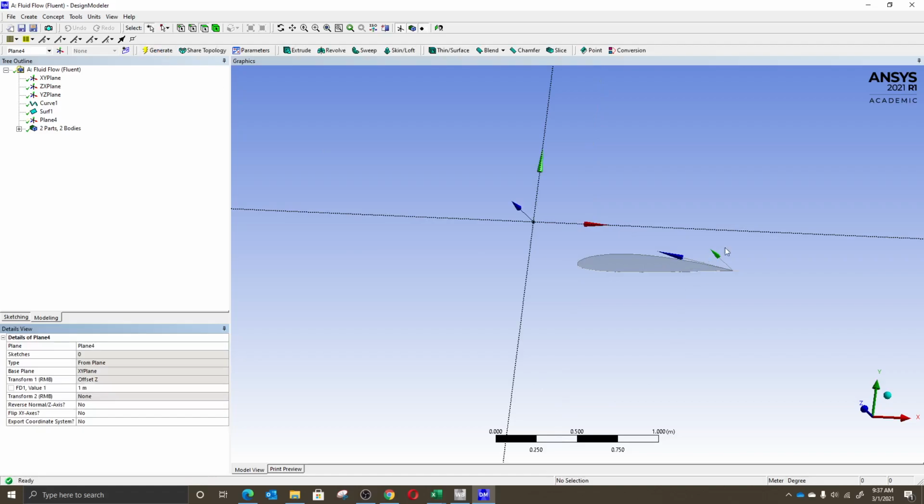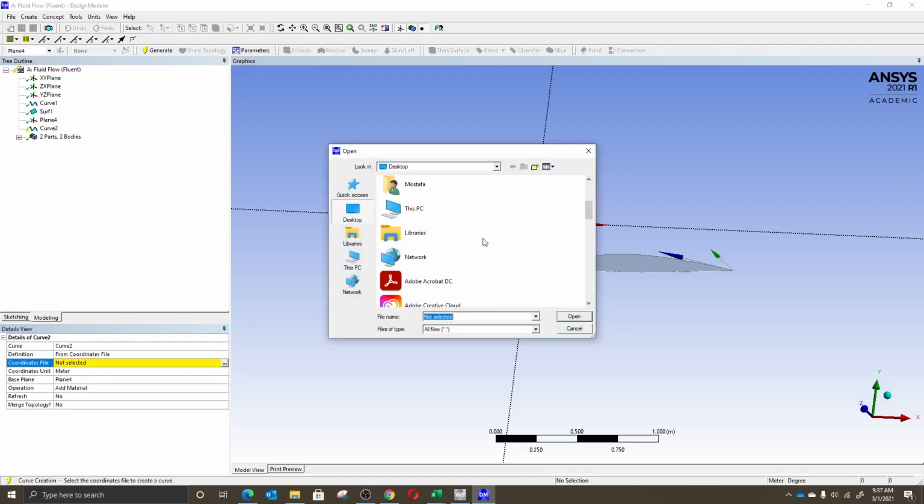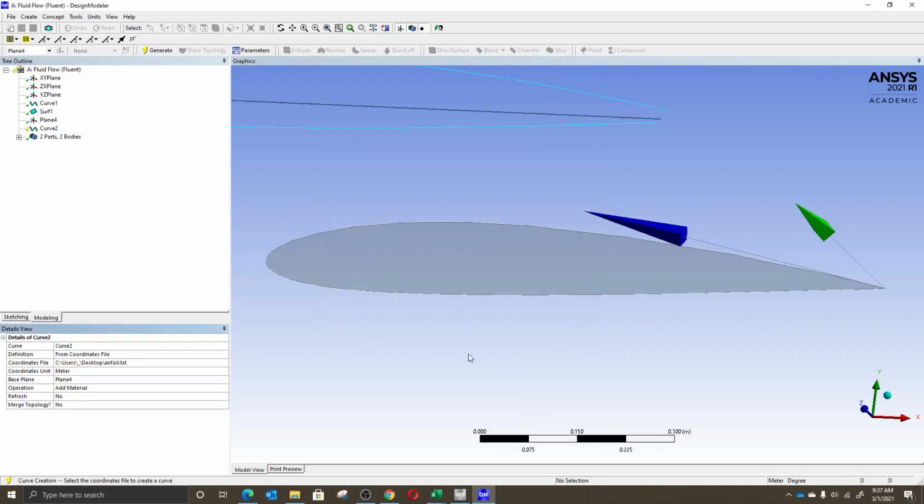So see, we have a plane here and we have a separate plane here. On this plane, we are going to create another 3D curve, essentially import data points. We don't want to do point selection. We want to import from coordinate files, and on coordinate files, again, desktop, airfoil.